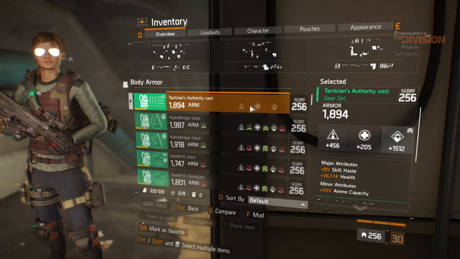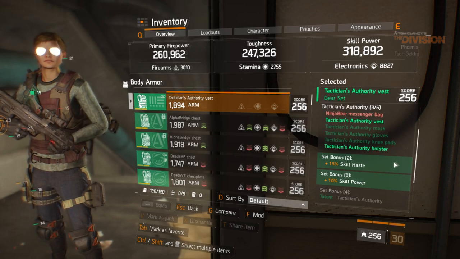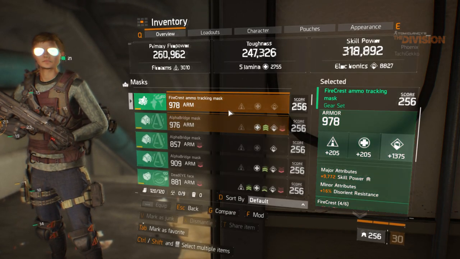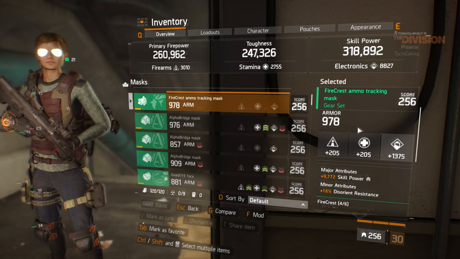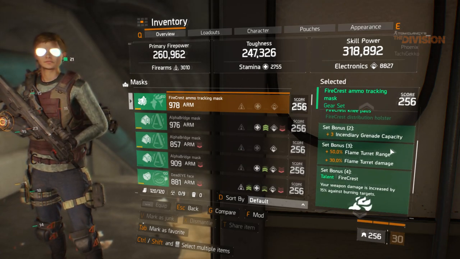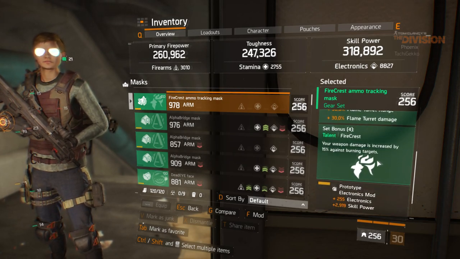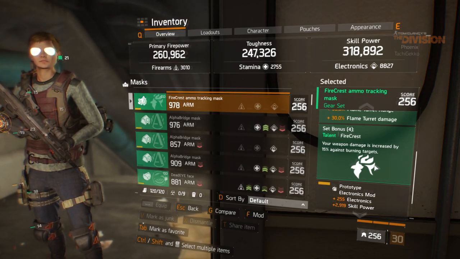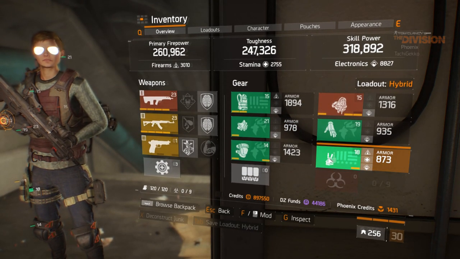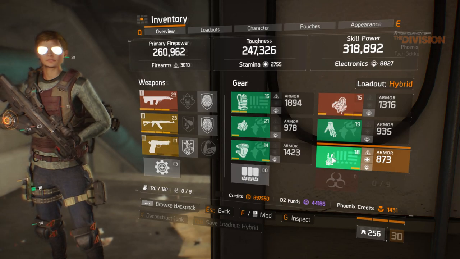So I have 2 Tactician, and basically it's counting as if I have 3 Tactician equipped. So I have 50% skill haste and 10% skill power. I also have 3 Firecrest equipped, and it's going to work as if I have 4 Firecrest equipped. I have plus 3 incendiary grenade capacity, 50% flame turret range, 30% flame turret damage, and the Firecrest talent: your weapon damage is increased by 15% against burning targets. Additional skill power and skill haste coming from Tactician's Authority is a great way to improve an already nice Firecrest gear set build. So that's it.